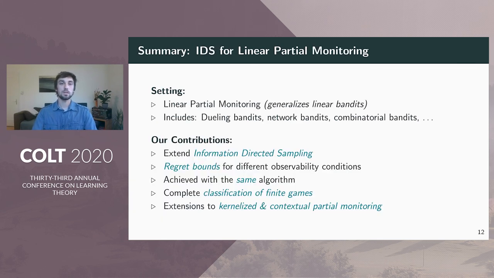To summarize, we studied a linear partial monitoring setting, which is a generalization of linear bandits. That includes many standard models like dueling bandits. We propose a new algorithm based on IDS, and we show that it achieves the optimal regret rate depending on different observability conditions. All bounds are achieved by exactly the same algorithm with no further tuning. We also work out several extensions, including kernelized partial monitoring and contextual partial monitoring.